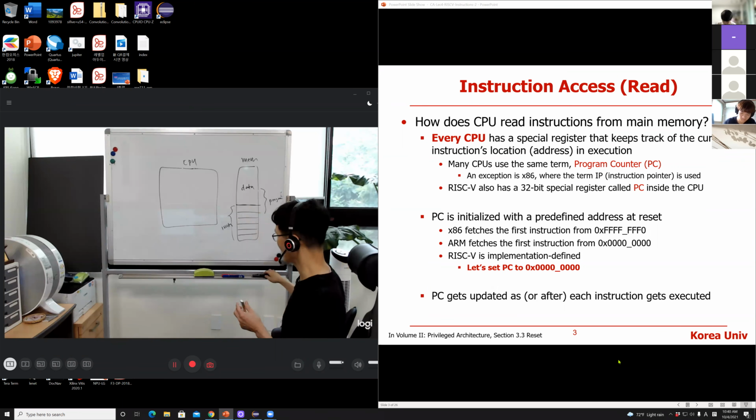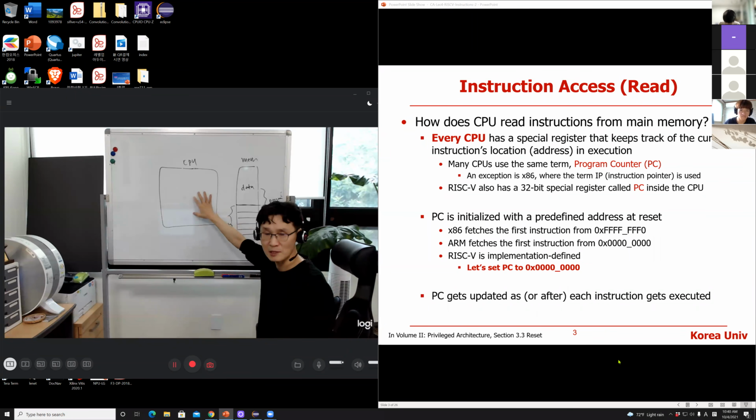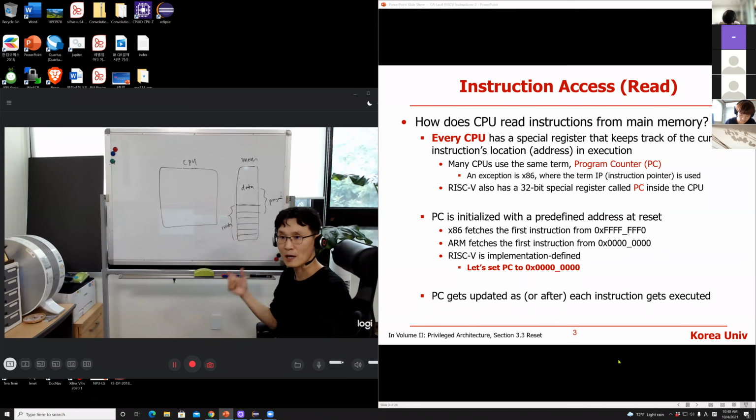For instruction fetch, for instruction read, every CPU, not only RISC-V, but Intel, the smartphone CPU, every CPU has a very special register called program counter.